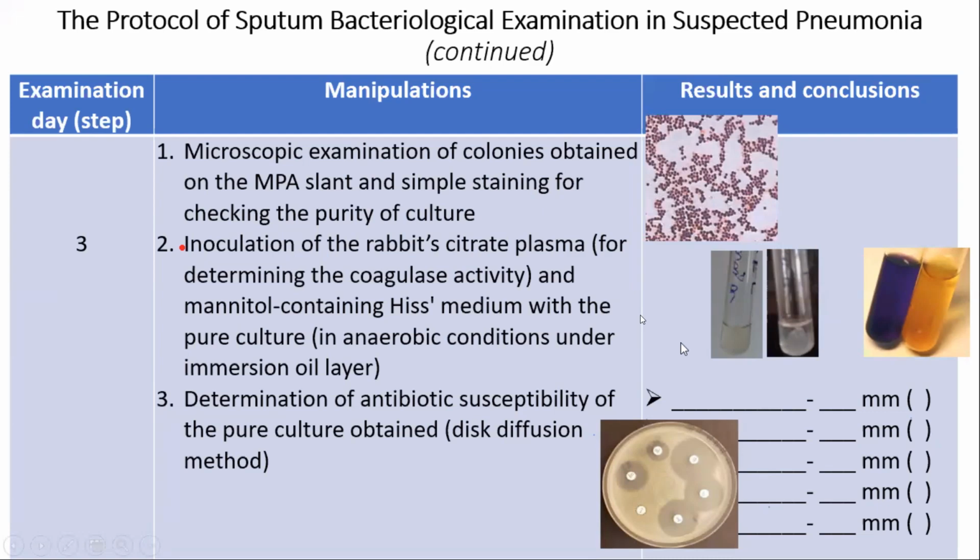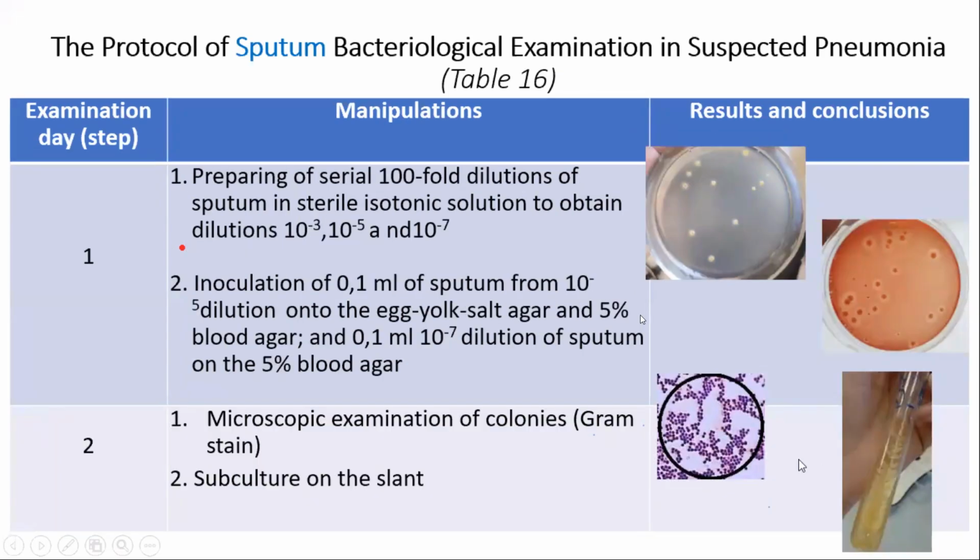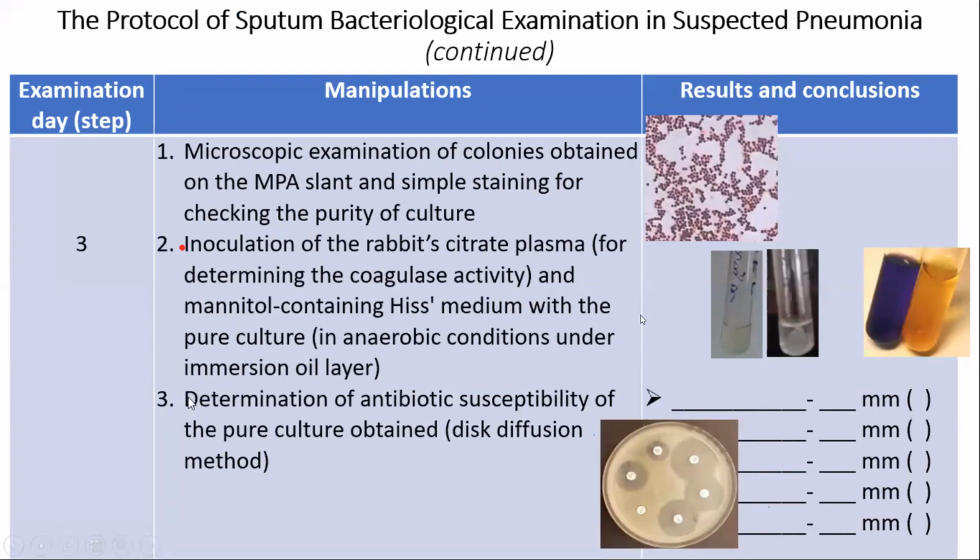Actually, till now, according to these results, we suppose that it is Staphylococcus aureus, right? We don't even need to check the plasma coagulase activity because it is clustered, gram positive, lecithinase positive with the goldish pigment, beta hemolytic. So we suppose that it is Staphylococcus. So we'll stop at step 3, determination of antibiogram. But you will do it during classes because I don't have the results of our culture. Just a picture.